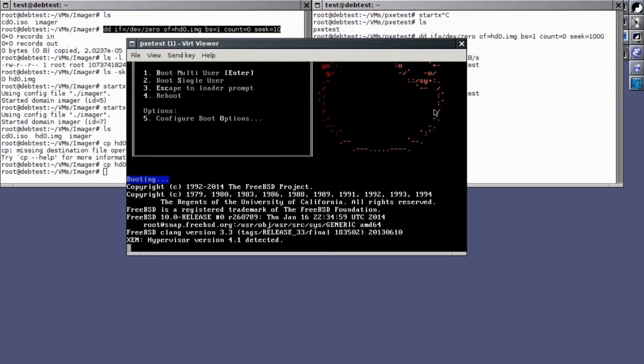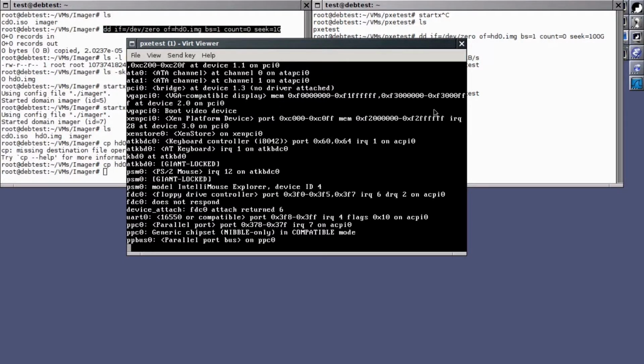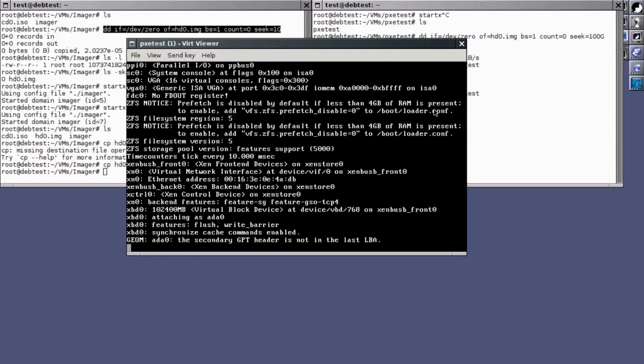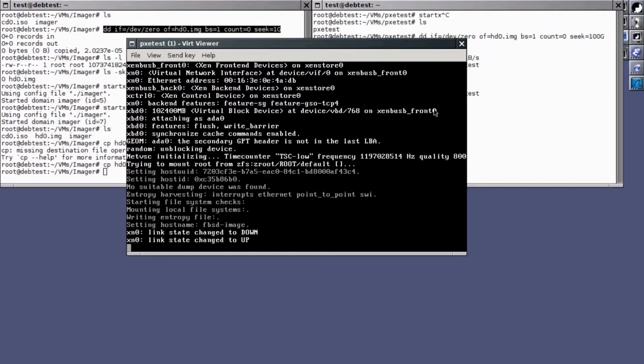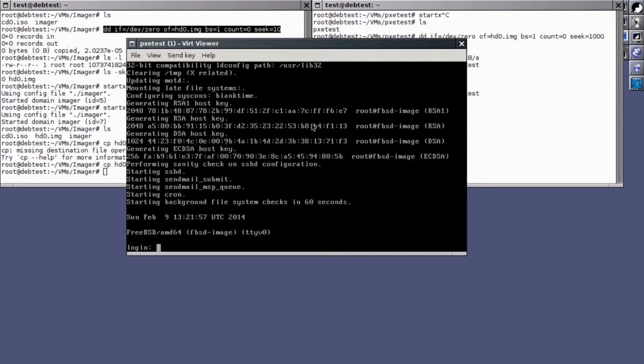The one thing you want to check at this point is that new SSH host keys are created. You want to keep a bit of an eye on that, just to make sure, because if they aren't, you have a problem with your image. Okay, there are some new keys being created, that's fine. And at this point we have a working image.